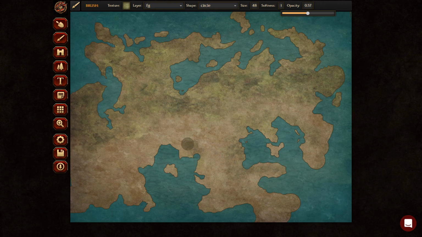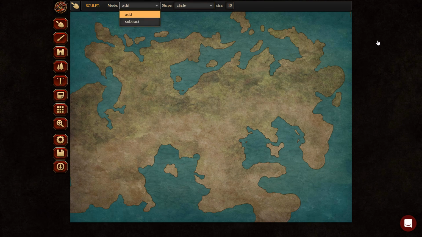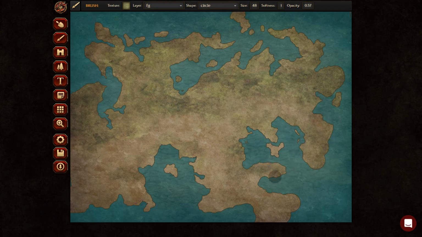What I'm doing right now, I'm just kind of filling in stuff. I don't like that circle there, so we're going to change it. It's going to add some stuff instead of taking away, see? At this point, I will be adding more than taking away. But I'm using this to kind of plan out where the mountains are, where the other things are.